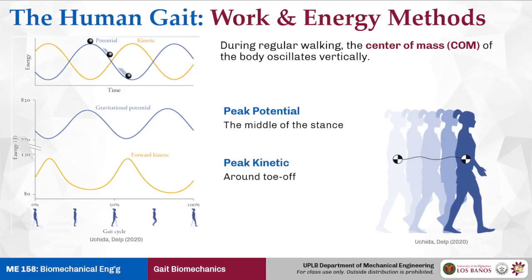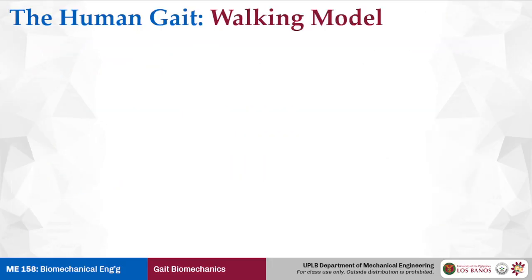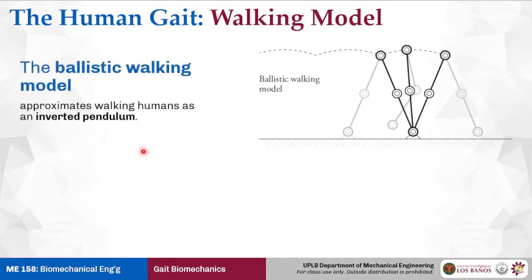Now there are multiple models for the walking gait. The simplest one is what we call the ballistic model, which uses an inverted pendulum as a substitute for the leg. You can use this method for simplified dynamic analysis of a walking gait. Unfortunately, there's no flexing knee, so it's just one solid body.